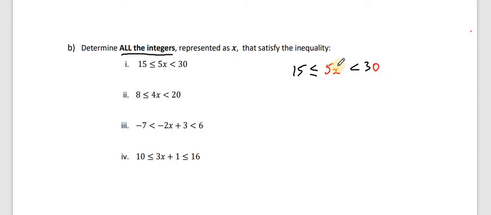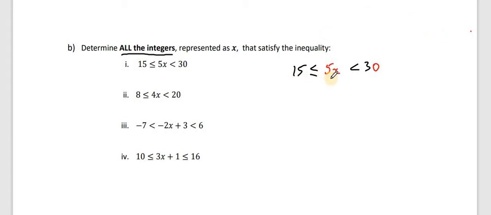Okay, so we have 5x here, right? We want to have x. So how do we get rid of the 5x? It's like saying 5x equals 20. How do I find the value of x? 5 times 4 is 20. So x is 4. So what we do to one side, we do to the next. So this gives us x is equal to 20 divided by 5, 5 goes 1, goes 4 times. X equals 4. That makes sense because 5 times 4 is 20. It's the same thing that we want to do with the inequality as we did with the equation a while ago. What we do to one side, we do to the other sides.